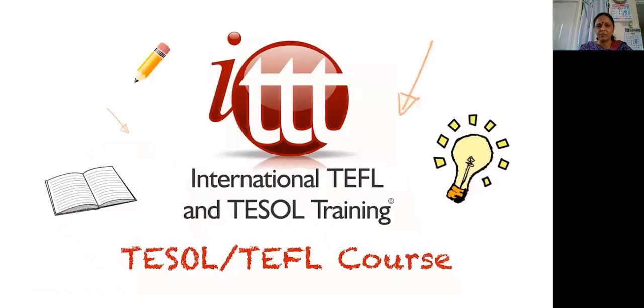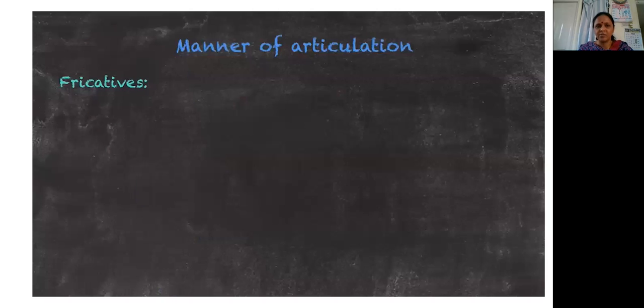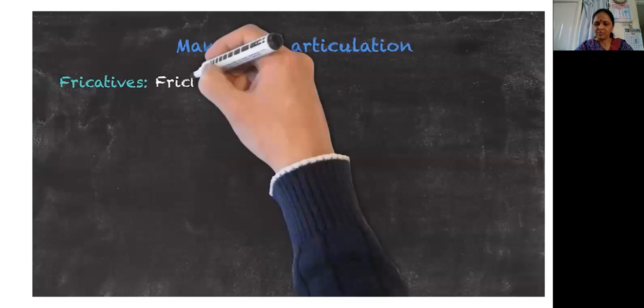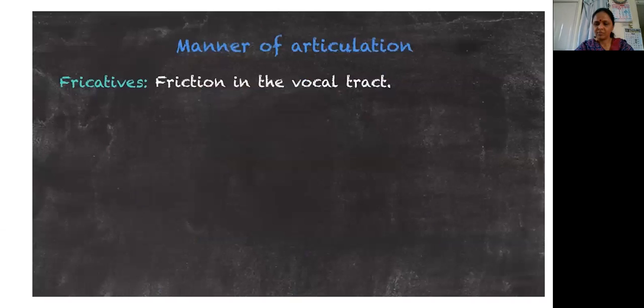Now let's take a look at our fricatives. As the name indicates, especially in the beginning there, we have a friction going on in the vocal tract, and that's basically what we're dealing with mostly. There are a number of fricative sounds, and they're made by placing 2 vocal organs together and making them vibrate to a point which is audible. We have 9 of these sounds, and they move from the front to the back of the vocal tract. Let's take a look here.